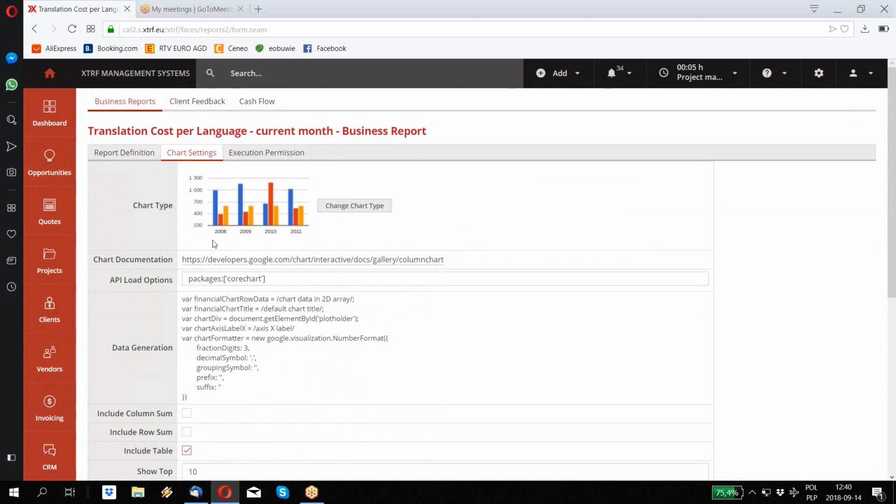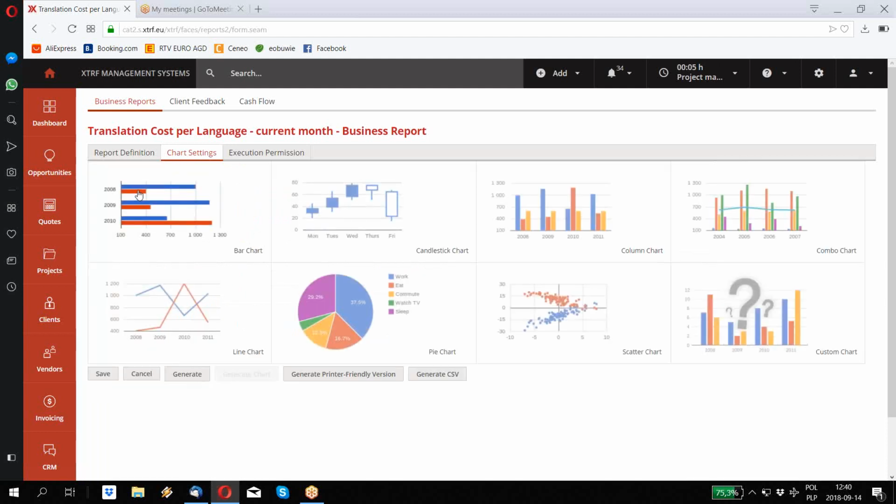And one more thing, if we are not happy with the graph type which has been assigned to the report, we may change it. This chart settings screen displays which graph has been associated with this report. By going to change chart type, we may simply apply different charts or create a custom chart that is most appealing to us.